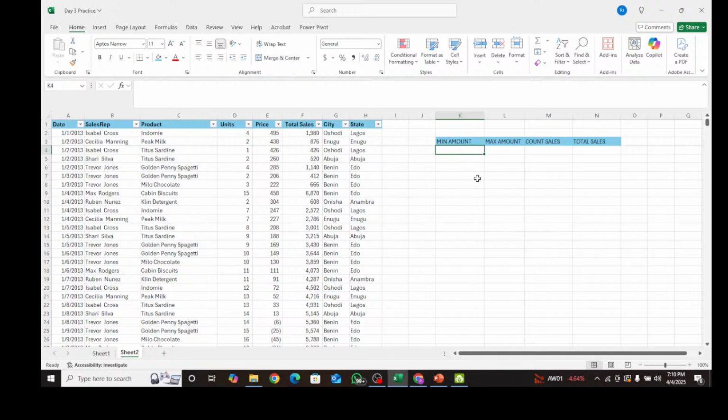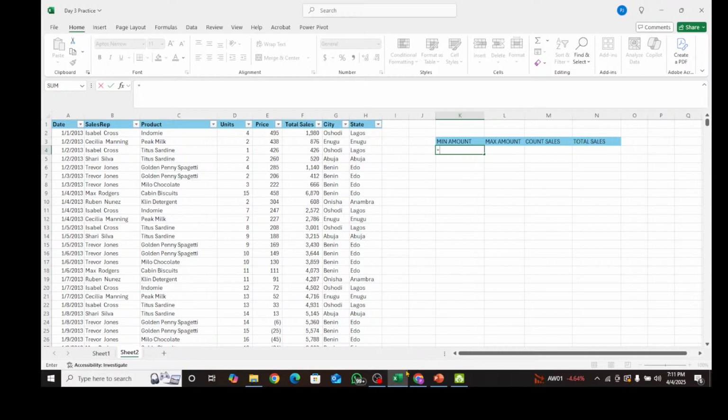So I will just go to the minimum. What I did yesterday, I said there are some functions that are very important for you to know, because you might use them as often as possible. Some of the functions are the minimum amount. To get the minimum amount, I had earlier said all functions and formulas begin with equals to.